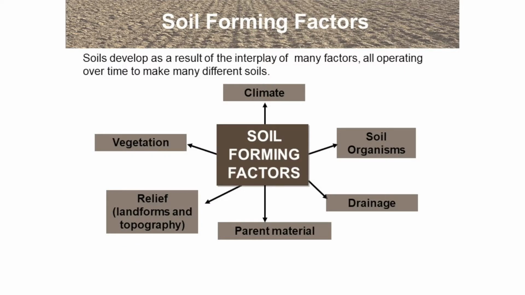When you examine the factors which are at play in forming a soil profile, it's important to consider the main factors that operate: the climate at that location, the vegetation which is growing there, the range of soil organisms which are living and working there, the drainage in that area, and the relief, and also, as we've heard before, the underlying parent material. We are now going to consider each of these factors of soil formation in turn, but you must remember that each of these factors of soil formation interact with each other.